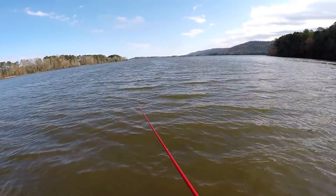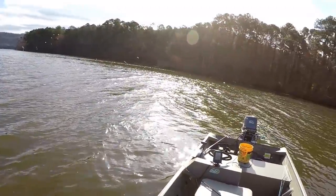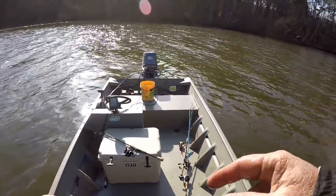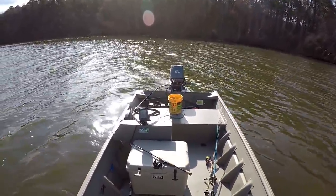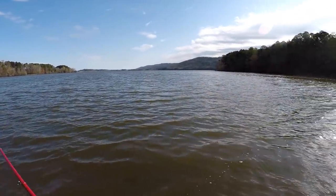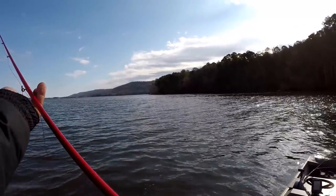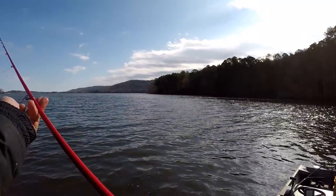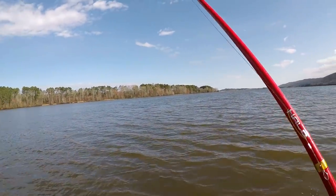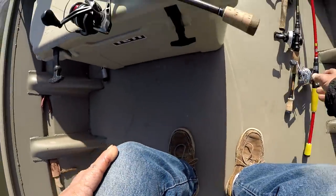Now, we're wanting Big Mama. But the fact of the matter is, we'll take what we can get. That was an unusual bite right there. I think it's gotten so windy right here, folks. I think I'm going to go to the other side over there to get out of the wind. I'd love to fish this area, but I really can't do it effectively. So we'll hunt some fish. I'll just go to the other side over here and see if there's some fish over there. Maybe it'll calm down after a while.